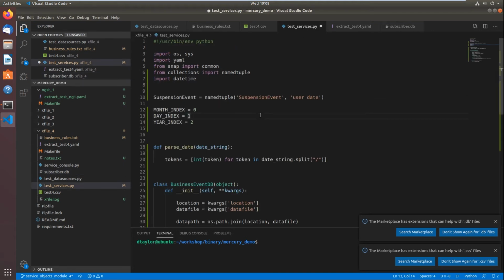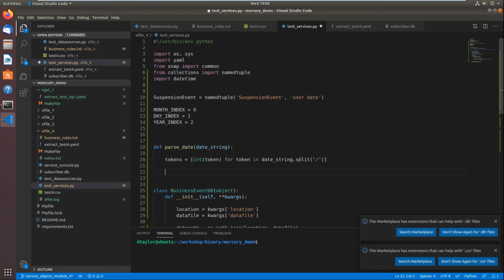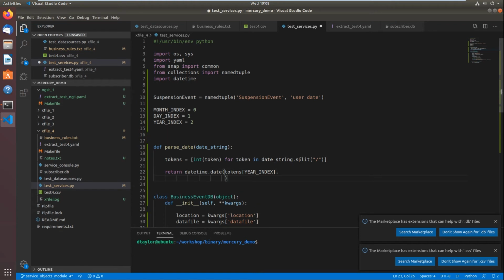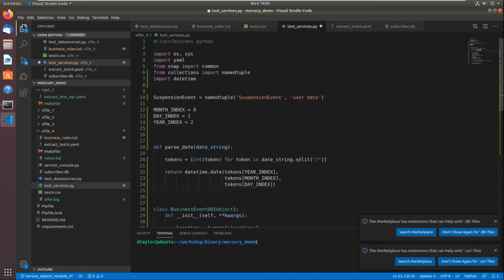And we're just taking that, and now we're going to say return datetime.date, and we're going to say tokens, and since, again, the date constructor takes year, month, and day, okay, and that's it. All right.